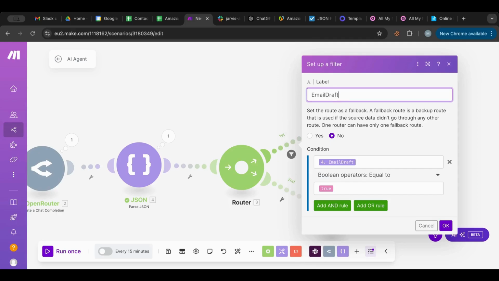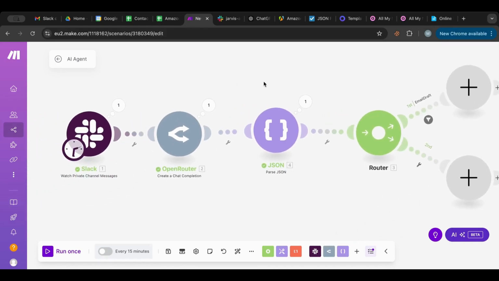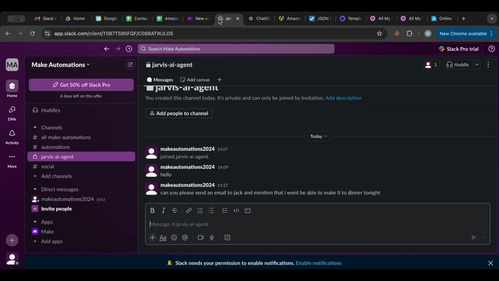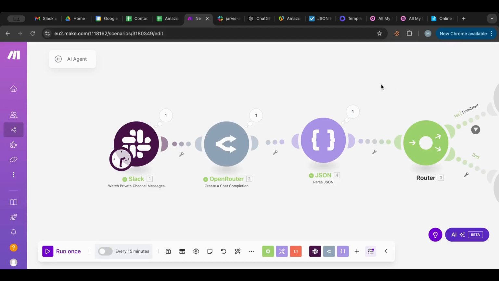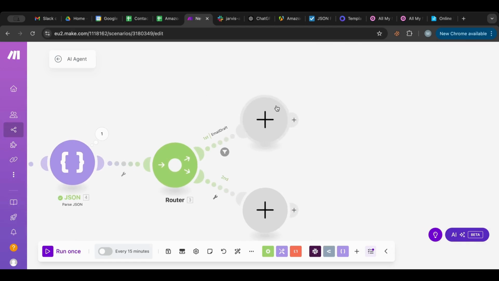So this will be email draft. And then the second option, we're either drafting or getting an email, right? So let's try with, but first, wait, let me, so if this is true, it will go to here.